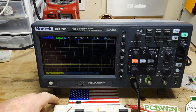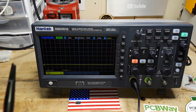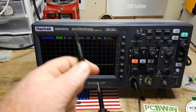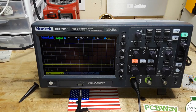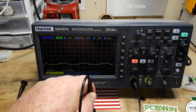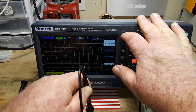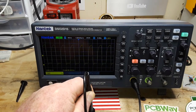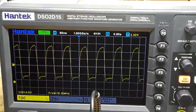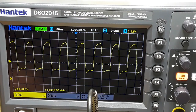Cool. All right, we're going to start out and take our first look at the scope with a 10 megahertz crystal oscillator. So let me hook that up. We're going to take the tip off here so we can use that. Make sure we are in times 10 mode. And we'll probe right there. Hit our auto set button. Yeah, there you go. Zoom in here a little bit so you guys can see the screen better. You can see we're right at about 10 megahertz here, which was just what we wanted to see.